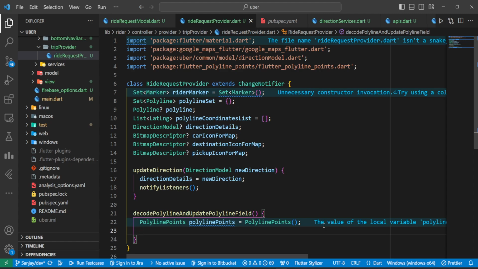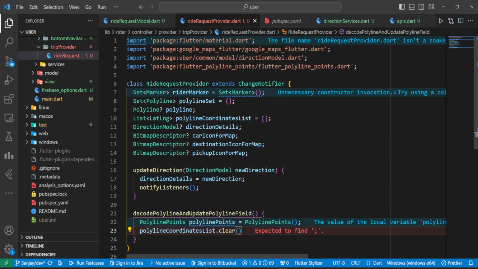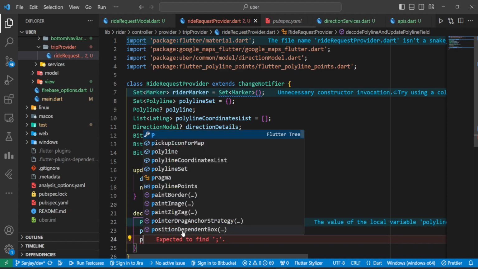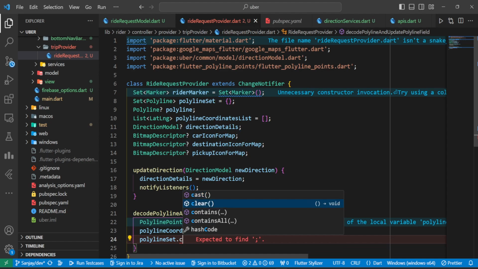So next we will clear up this list. Copy, paste, dot clear, then polylineSet dot clear.